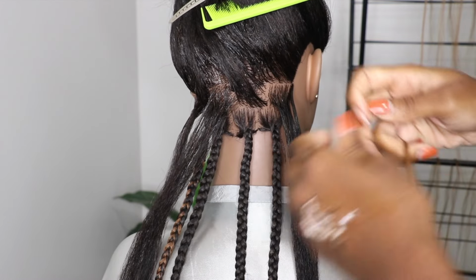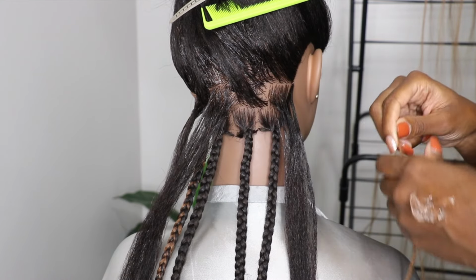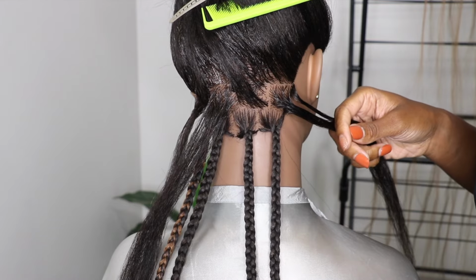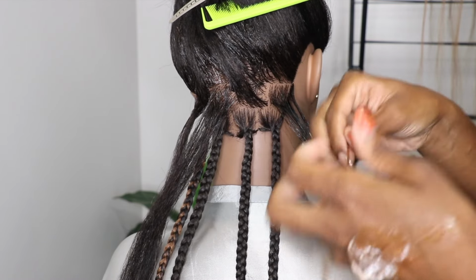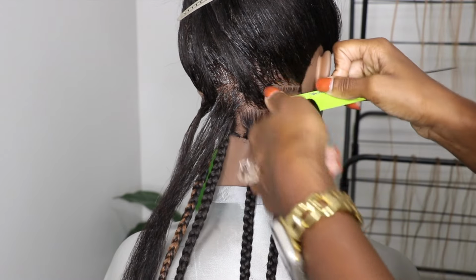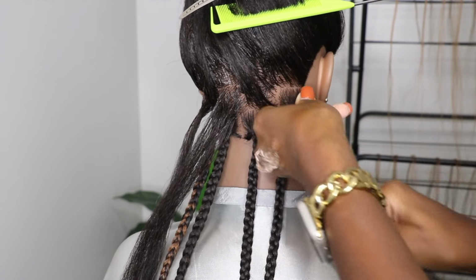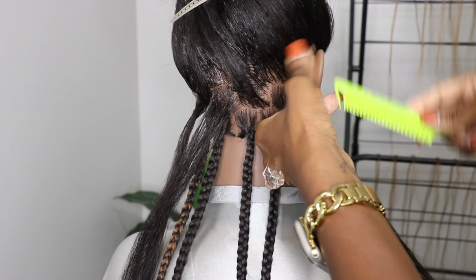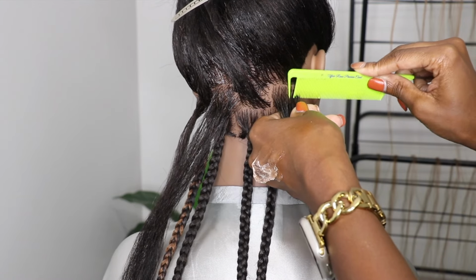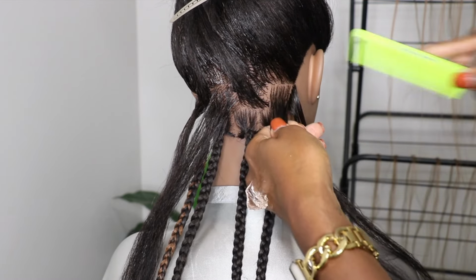So like I said, the thickness of the hair depends on how thick your client's hair is and also how thick you want the braids to be. So this is the thickness of the braids that I'm going for. So we're going to be using this amount. So now what I'm going to do, I'm going to section off this section into 3 subsections. We want to make sure that each subsection is the same thickness.